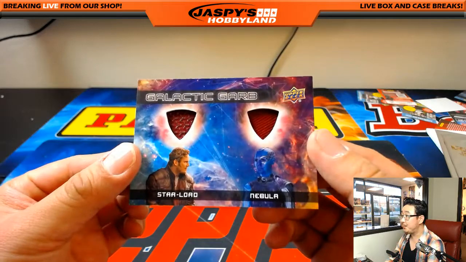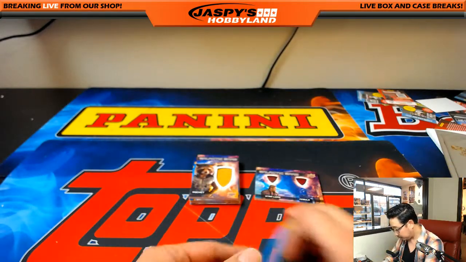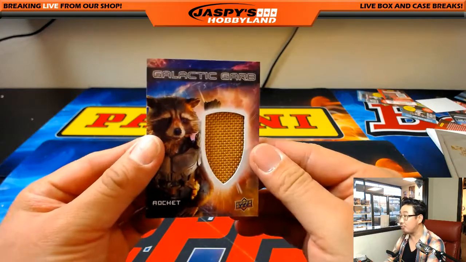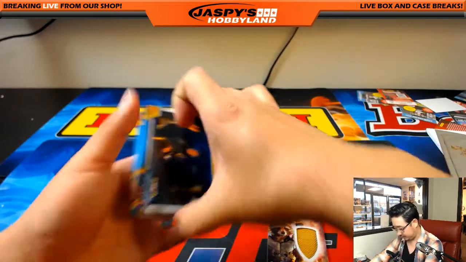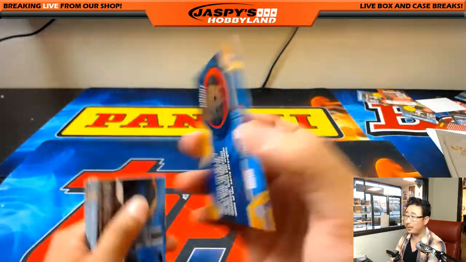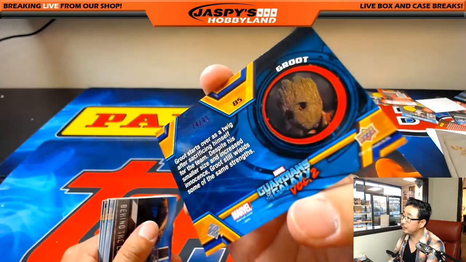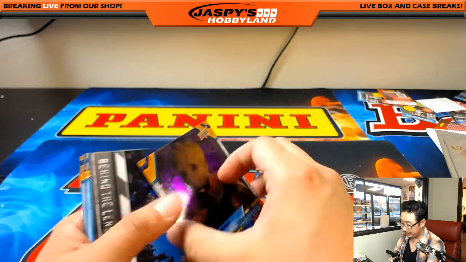Galactic Garb, Star-Lord, and Nebula. Nice. More Galactic Garb, Rocket. Ah, little baby Groot right here. Purple, 74 out of 99. 74 out of 99.